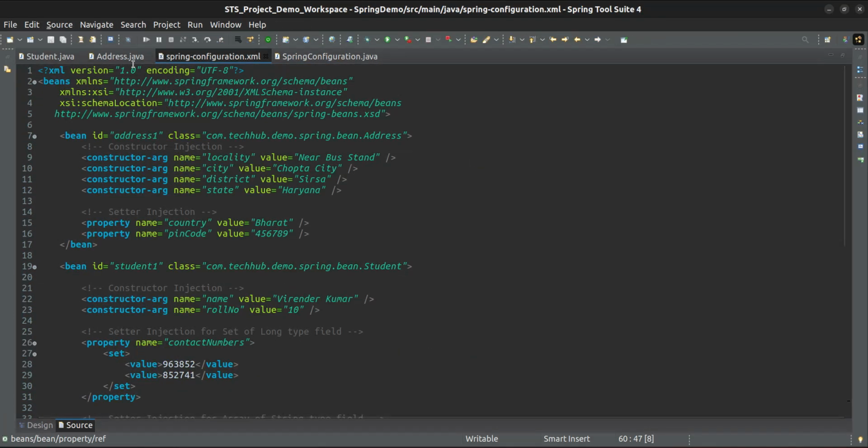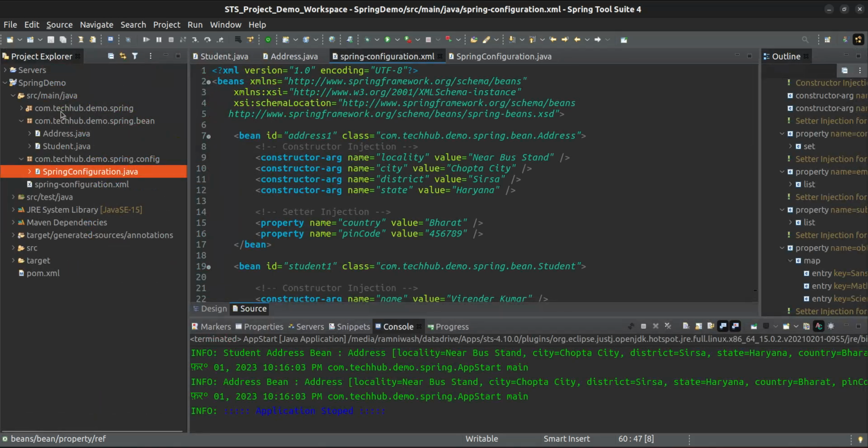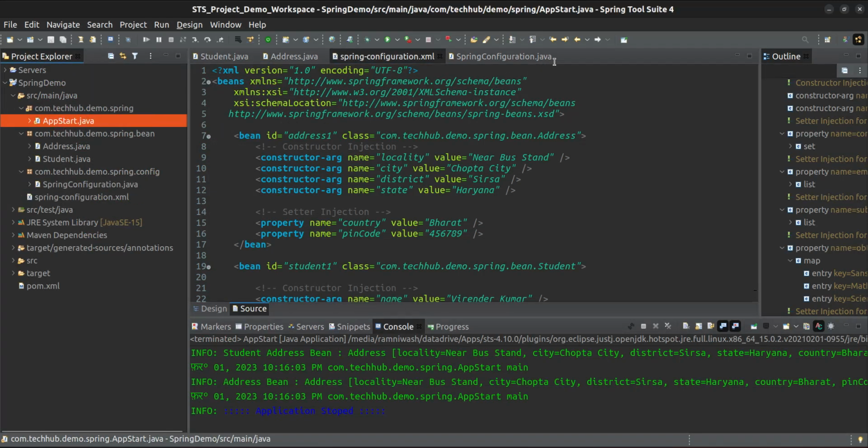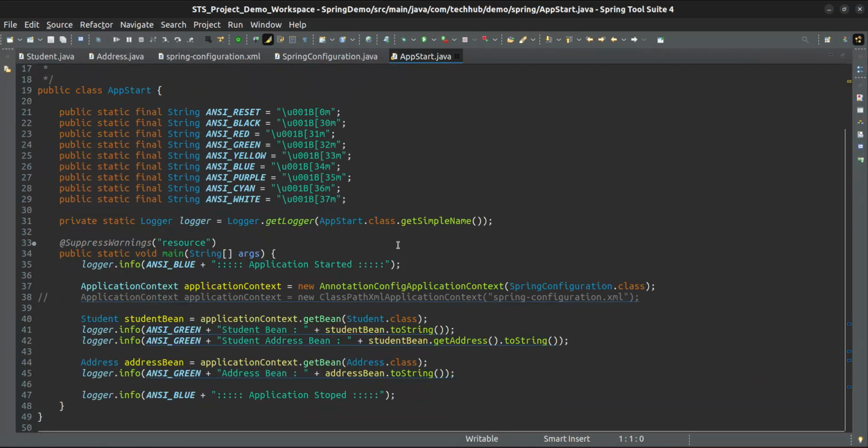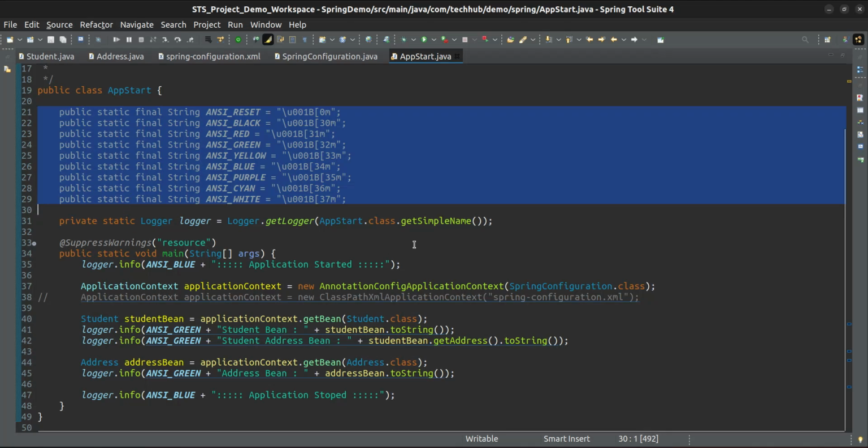We will tell Spring Framework, just give this object, and Spring Framework will automatically give it. That we have given in this app start, which is just to print in color in the console, so that we can easily identify which line we are printing. This is just a logger in blue. Application started. Here our job is starting.